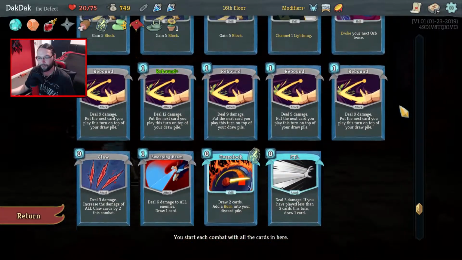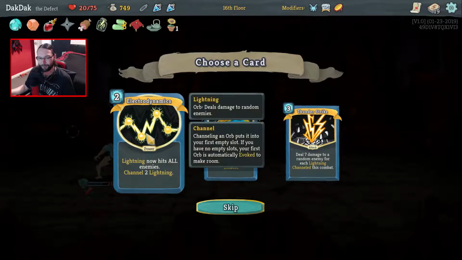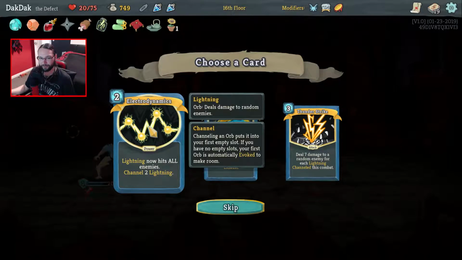I mean, all of these aren't great, and apologies for blowing straight into the mic. Electrodynamics is the only one that I'd take just with no prior build. Rainbow doesn't really do it for me. Thunderstrike doesn't really do it for me. Let's go Electro.